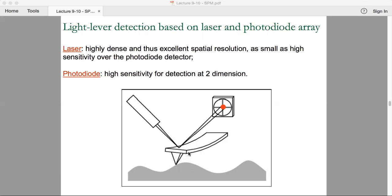Because the atomic force microscope relies on the force between the tip and the sample, these forces impact AFM imaging. The force is not measured directly, but it is calculated by measuring the deflection of the lever, given that we know the stiffness of the cantilever. You know Hooke's law, very famous: F equals minus kz. K is the stiffness of the lever, z is the distance the lever is bent, and F is the force. You can calculate the force using Hooke's law.